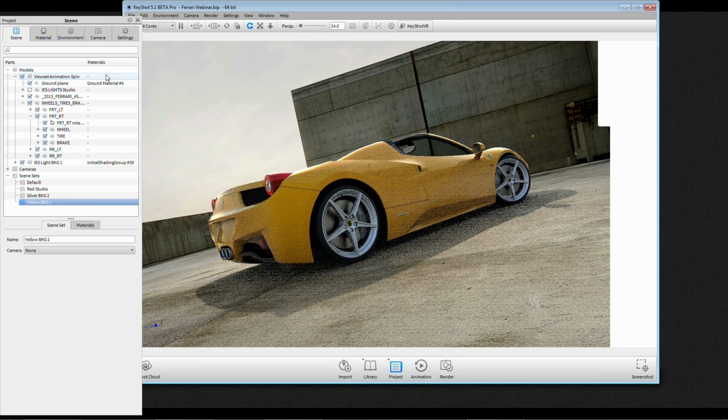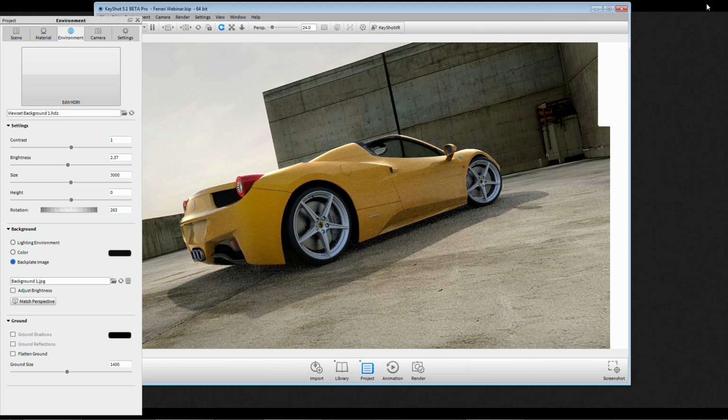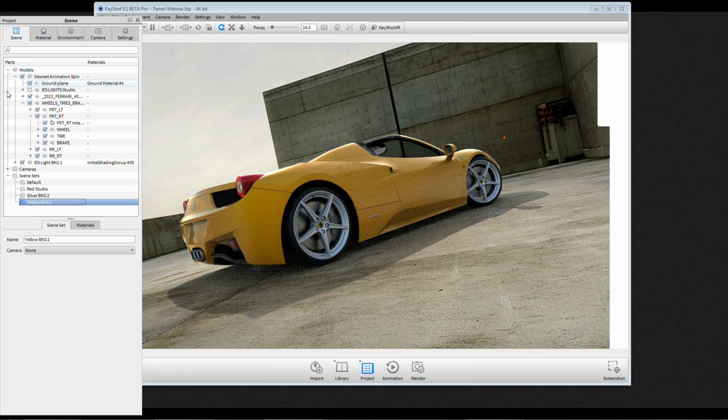And it might be good to tell them how you set those scene sets up, how you set up your scenes over there and your view sets, and what you're actually doing over there. Because all of a sudden there's a quick switch right there. So how are you doing this? How are you using the software to switch to different environments?